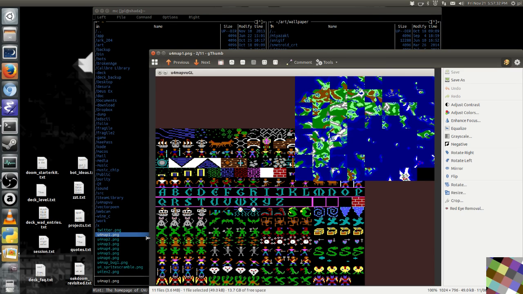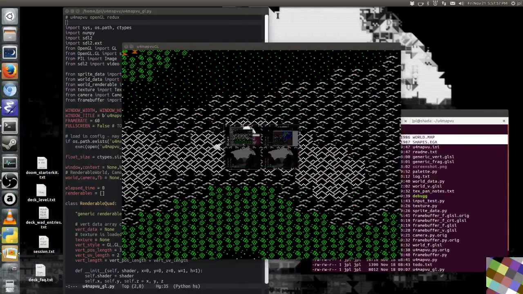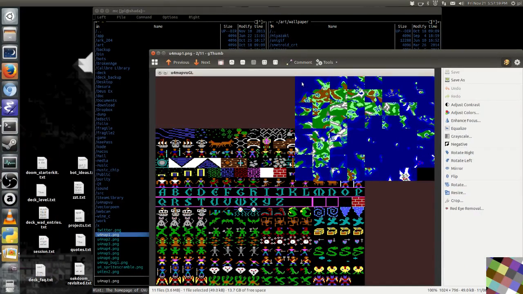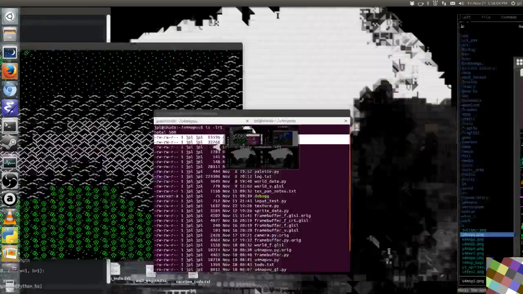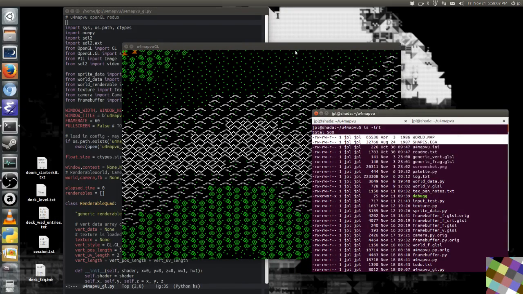This was an early version of this where I was just decompiling the sprite data and putting it onto an OpenGL texture. And that's all the environment sprites, the world tile data sprites in Ultima 4. There's a whole bunch of monsters here and town graphics and maybe some dungeon graphics as well that you don't actually see on the world map here. And then this is an early version of when I was decoding the world data from world.map. I got the algorithm wrong and it was in chunks or something. Yeah, so, it's reading in that stuff.